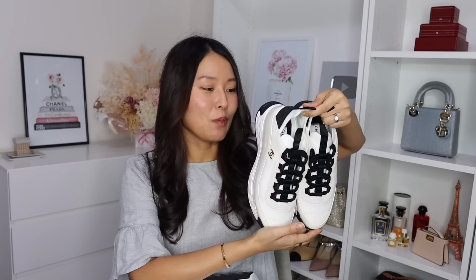But can you see? I don't know what they're called, but they're basically those classic Chanel trainers that everyone probably already has, and I never really got into them. I think a lot of people have a black version of this. I know these were really hyped up a few years ago when they were first becoming really popular. I never even had them on my radar ever, but I know my bestie was looking for a pair of these for her European holiday, which she just came back from.